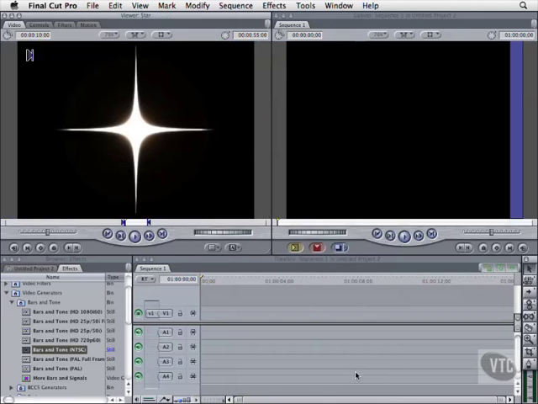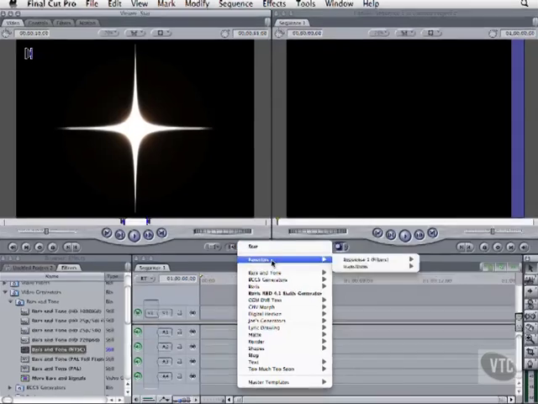When you submit a spot to a station, cable, or satellite provider, they have very specific requirements as to the amount of slug, bars and tone, and slate to include at the beginning of an uploaded spot. Let's go through the process of prepping the header of a commercial for upload to a service like DG FastChannel. They require 10 seconds of bars and tone, 7 seconds of slate, and 2 seconds of black before the spot begins. In the generator pop-up, go to Bars and Tone.